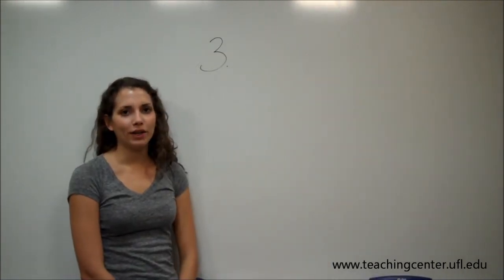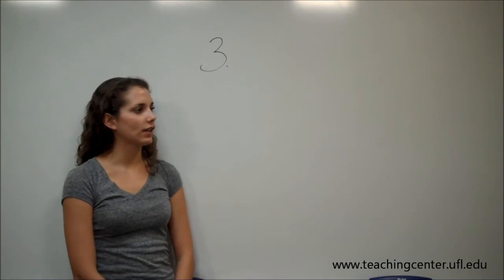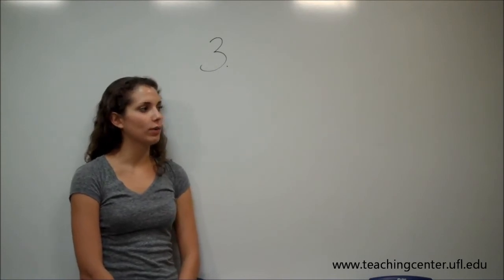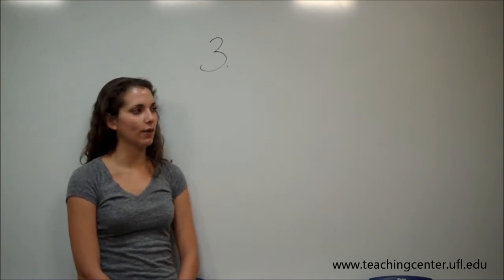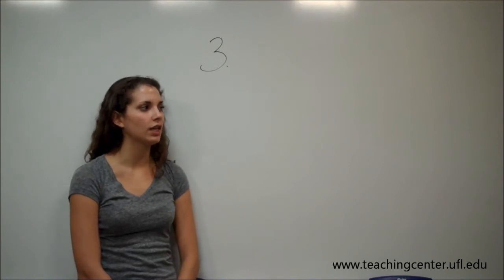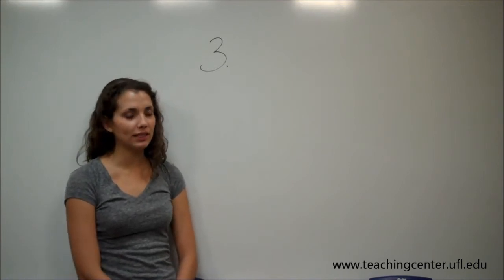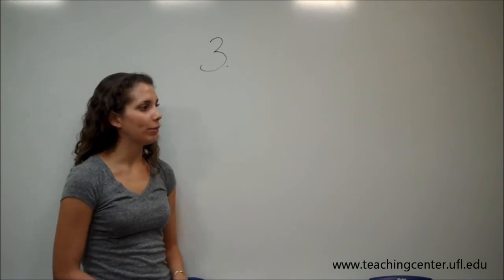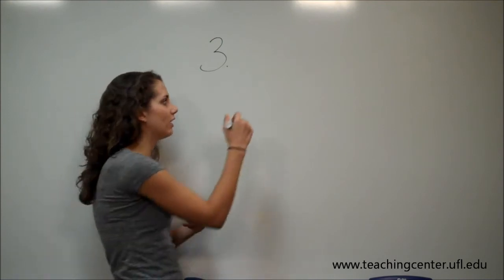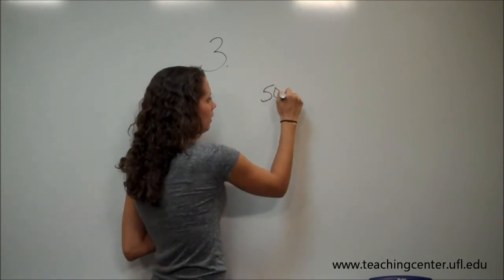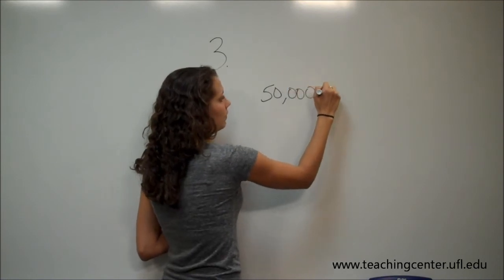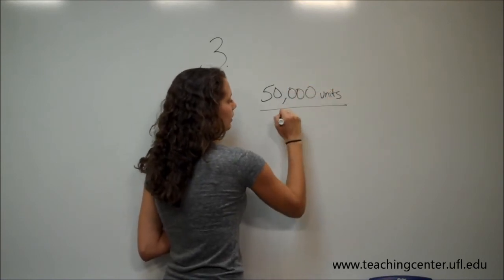So now we're on the second part of problem three, which is asking: assuming an average molecular weight of 125 per amino acid, what is the average number of amino acids per protein? We're going to use dimensional analysis again to solve this. The problem already stated that proteins have a weight of 50,000.